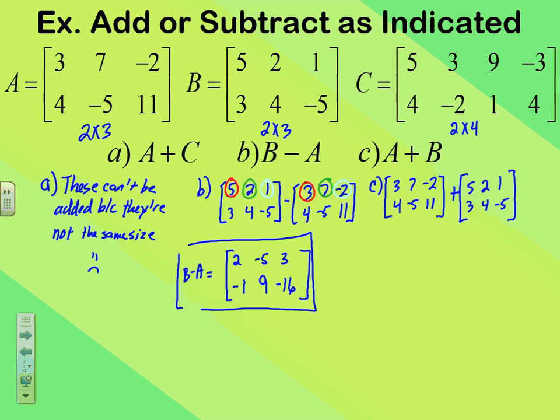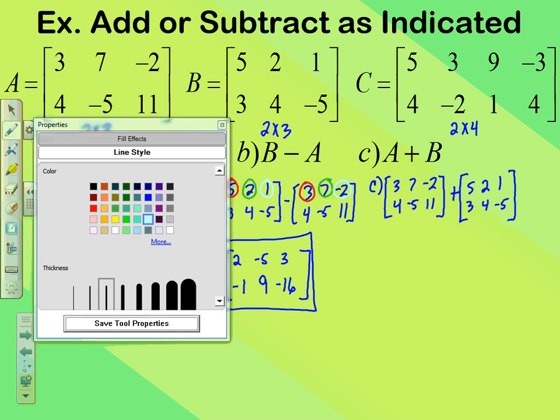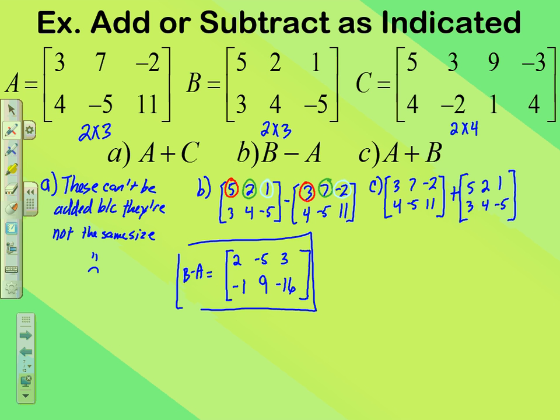So again, at this point, probably we have the hang of it, but maybe we don't. And if not, I'm going to go ahead and color code these again, at least to start. Because they're the same size, we can add them together. And again, the same corresponding element of one matrix and the other matrix, that's what we wind up combining together. So the answer, A plus B, is going to be a 2 by 3 matrix because that's what A and B are. The answer of a sum of the matrices has to be the same size as its individual parts.